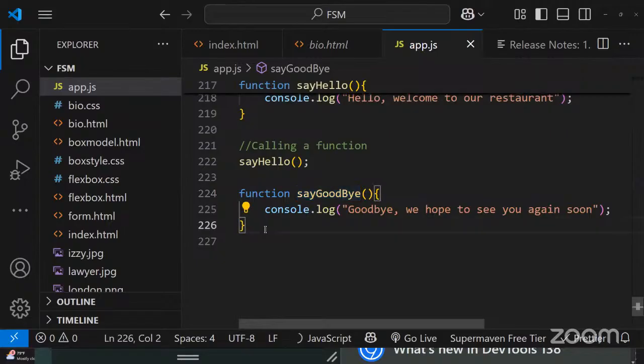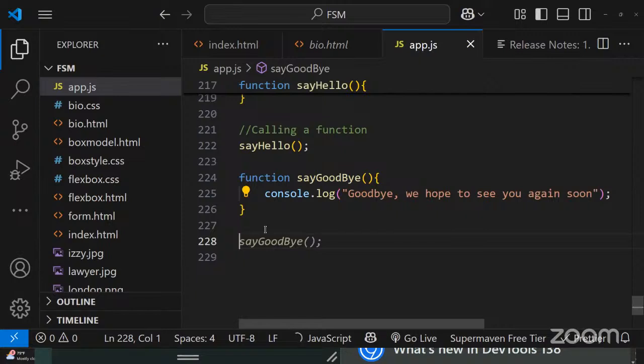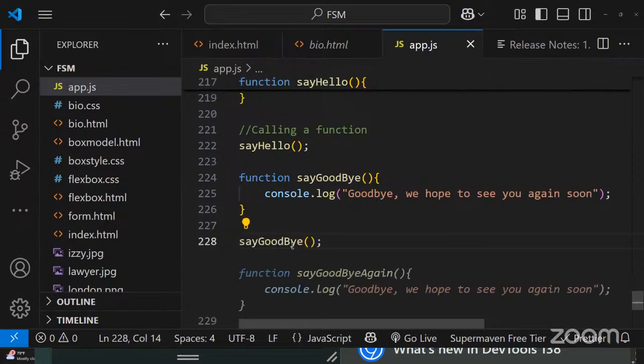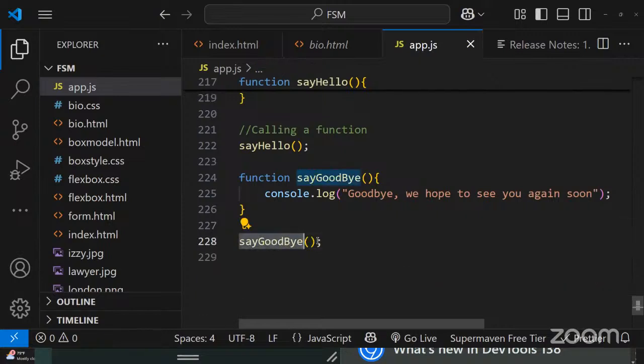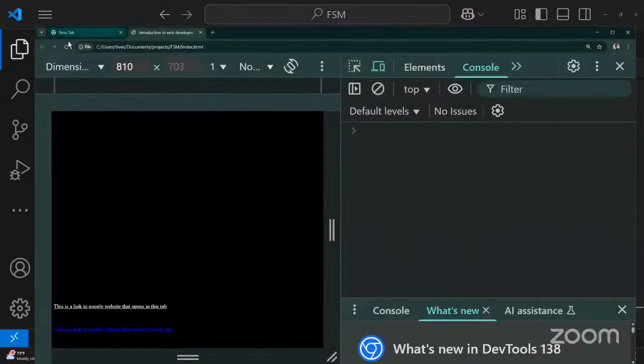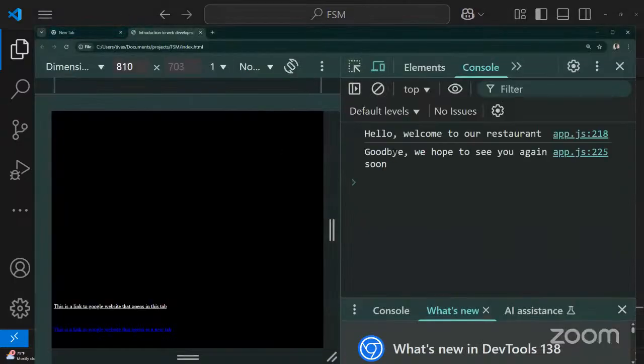So for us to use this block of code, we have to come below it and put the name of the function and the opening and closing parentheses, just like this. So when we call the function like this and refresh, we now see the goodbye message.